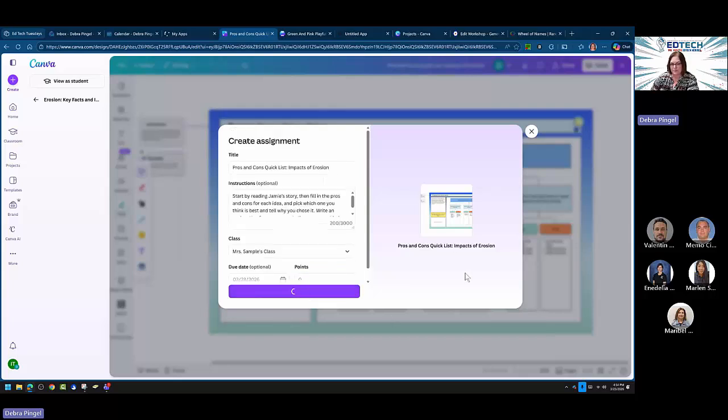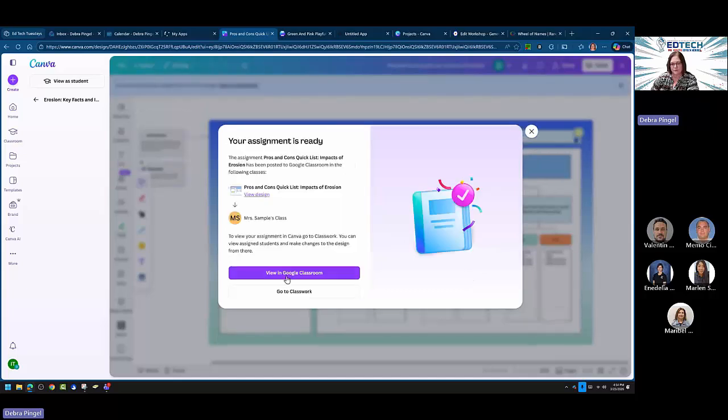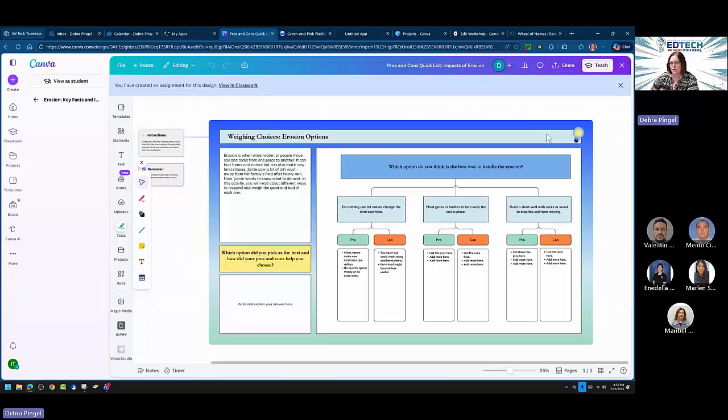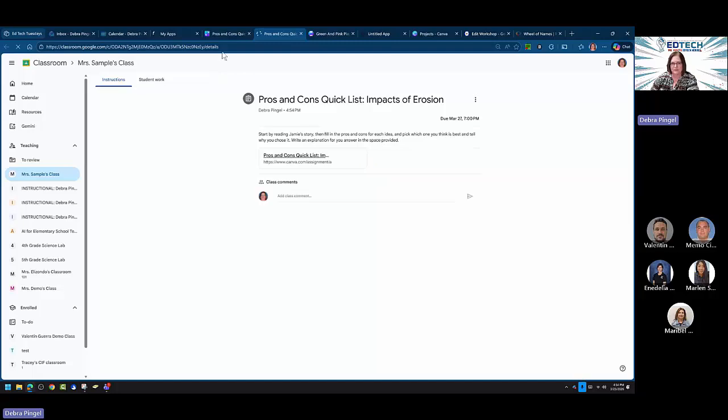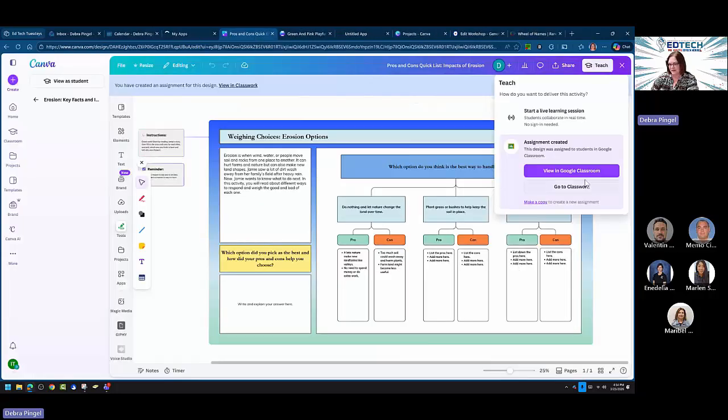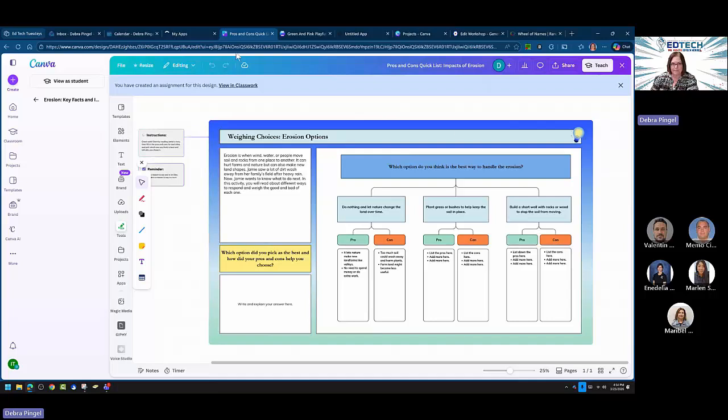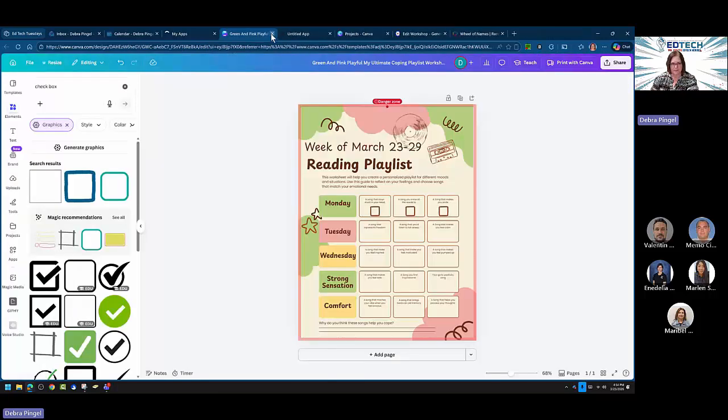And then it's going to go ahead and post that assignment in the Google Classroom. Ta-da! Or you can send a link as well. You can just get the link. So that one's going to go back to my Google Classroom because I already assigned it to that. So that is another way you can do that. So exit tickets don't always have to be a paper exit ticket.